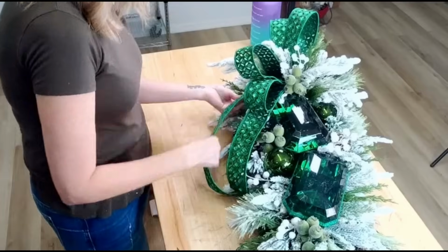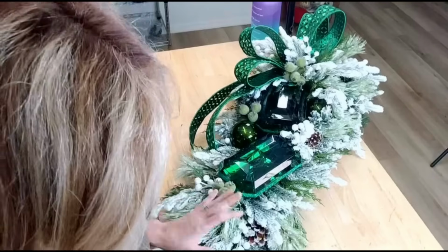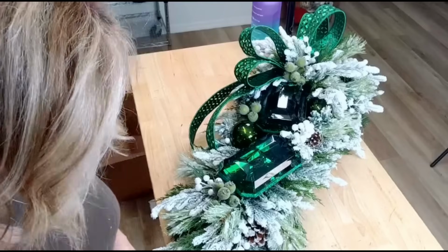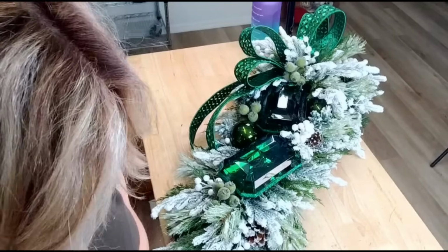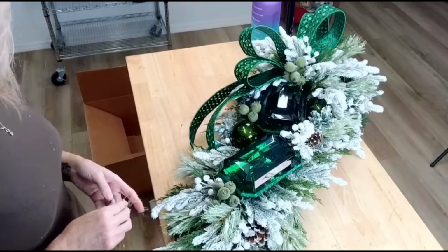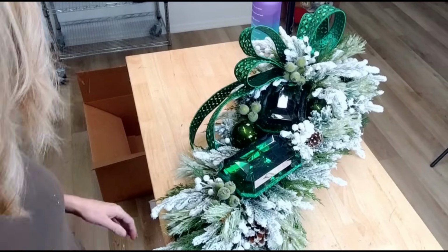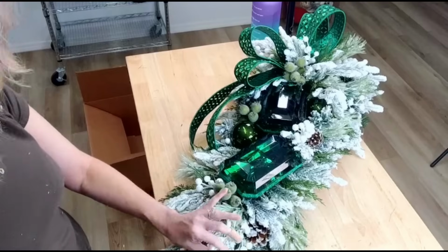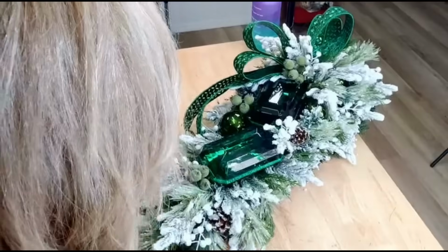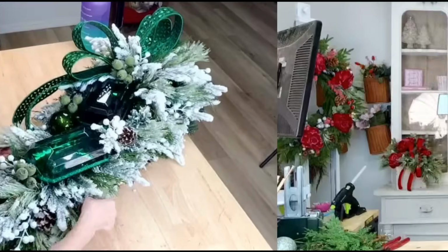And there we have it, y'all. I think it is beautiful. I don't think I'm gonna add anything else to it. Other than, you know, when I hang it up, if I need to fill in with some of these that we have left, if I have a little spot that needs some love. I do have that other one of these if I want to cut it up, but let's see if we can get away with not having to cut up another one.